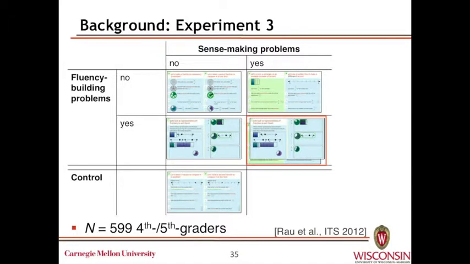But yeah, so I could have just leaned back and said, oh, okay, I'm happy with this result. But actually, it was really interesting because this was the best condition, which is fine, but then neither fluency building support alone nor sense-making support alone led to better learning gains than none of these types of support. So that's surprising. It wasn't an additive effect, it was really an interaction. And that's where it really started to become interesting to me, because that's what I hadn't expected.